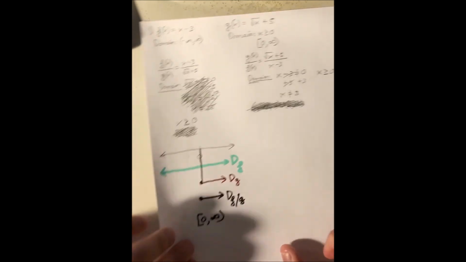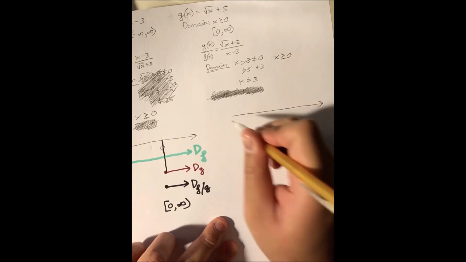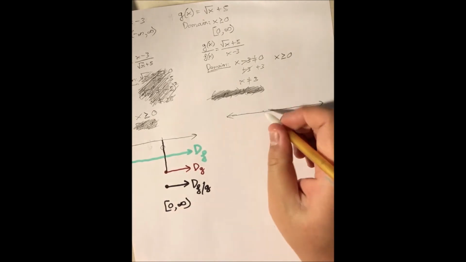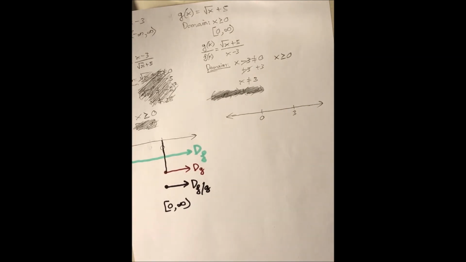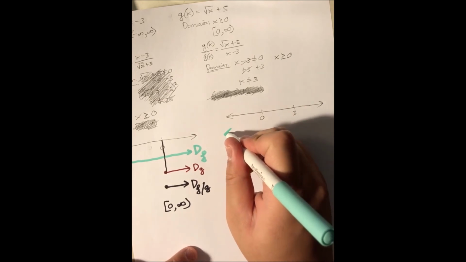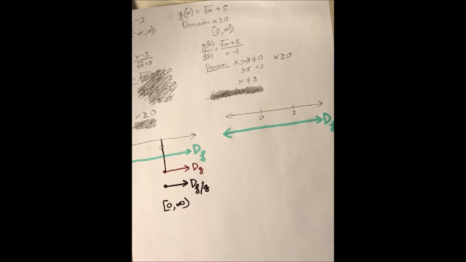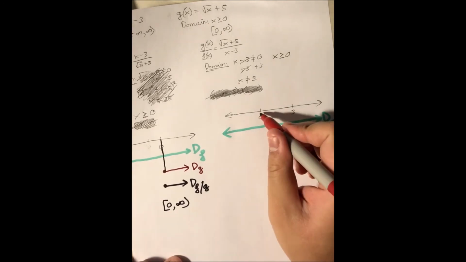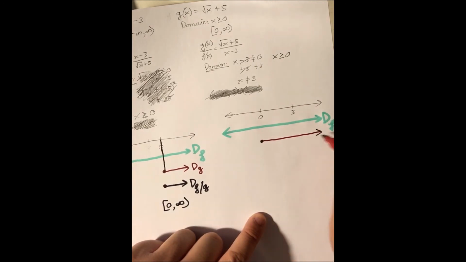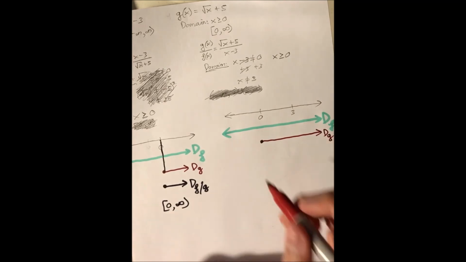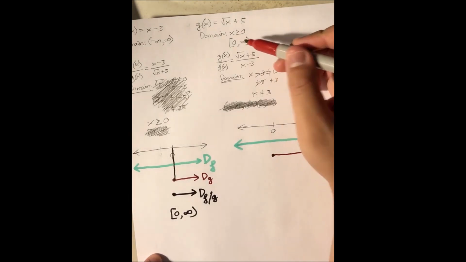Now what about g over f? We'll sketch a number line again. And I'll make it a little longer in this case. And the same thing. Just go ahead and graph the domain of the function f, function g on this number line. So this is the domain of function f. And the one in red is the domain of function g. And of course, again, because the domain of the function g has the inequality side of greater than or equal, so that's a closed dot.